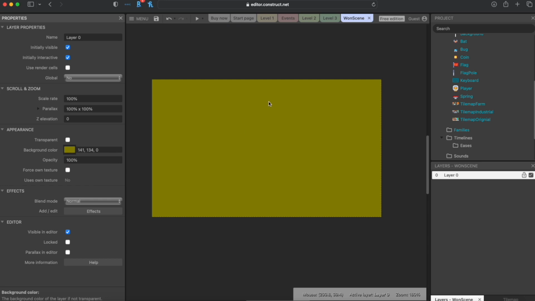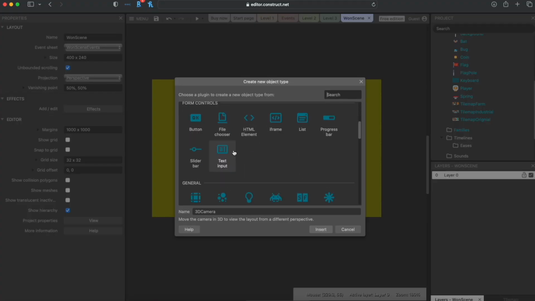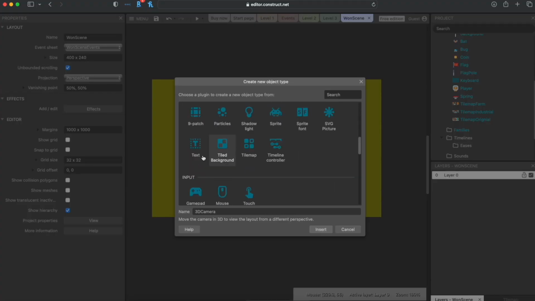And what we could do is implement a couple of different text objects that we can use on the game itself. So I'm going to right click and insert new object. I'm going to just use a text object. You could create your own graphics for this and maybe put it in as a sprite, but for simplicity purposes, I'm going to use the text objects, and we'll call this the scene text.